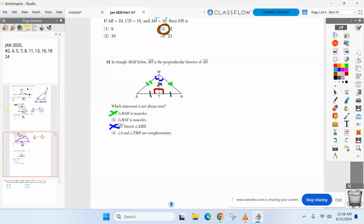All right, everyone all right on my eliminations? Now let's look at these last two, which are the tougher two. Which one is going to be always true out of those two? Take a peek. You know the triangles are congruent. CPCTC says the corresponding parts are equal. What's up, Ian? Well, I guess it'd be 2 because it can't be 4. Okay, let's go over why it can't be 4.